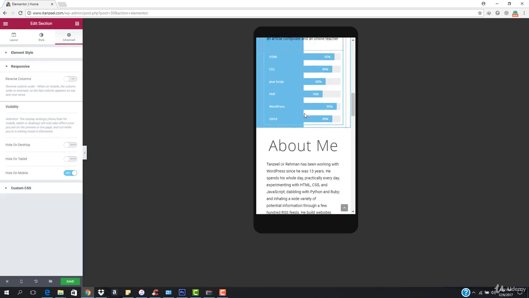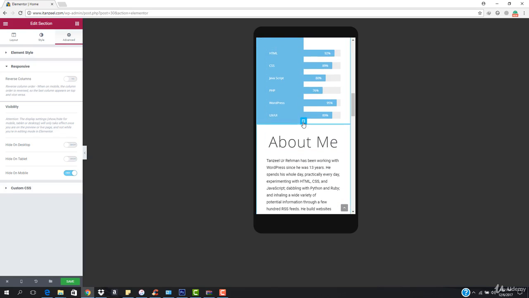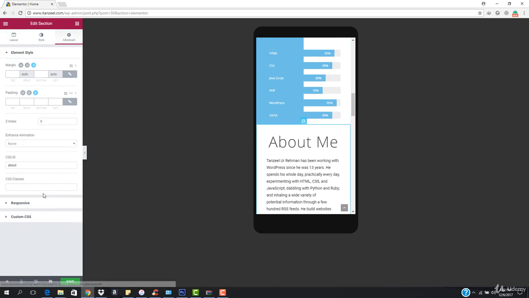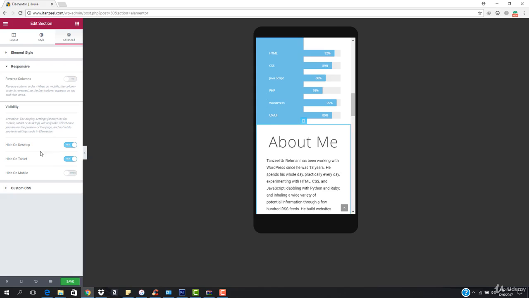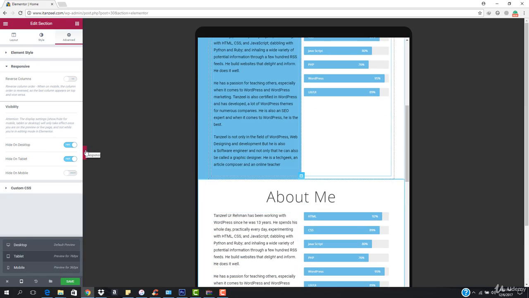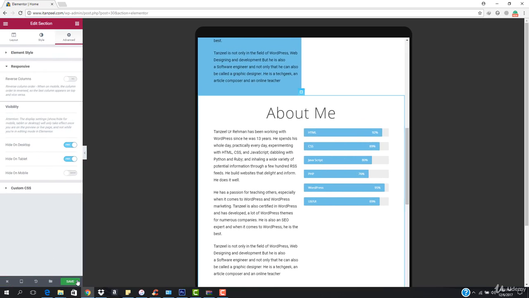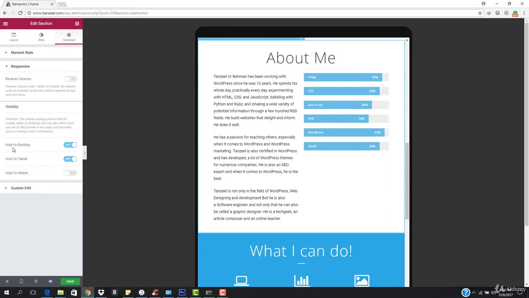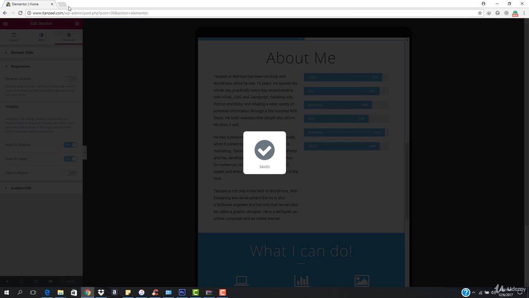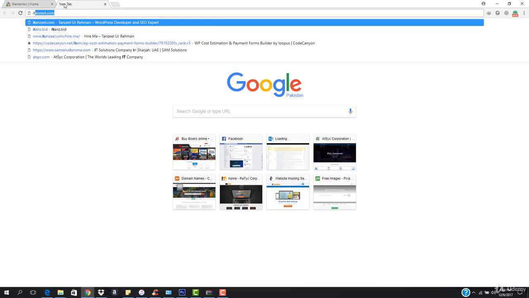Okay, so I want to come here. I just want to come here to see if that is working as well. So let's come here to responsive. So this will be hidden on desktop and this will be hidden on tablet mode as well. So if I just open up the tablet mode and then I click this, you can see that this is not hiding it, but it will basically hide on tablet. So let's save it. Let's come here and let's view our page.